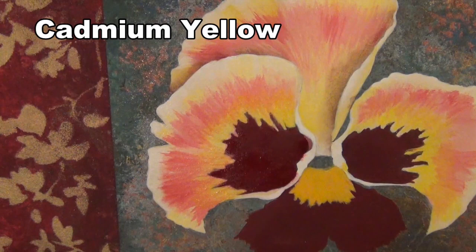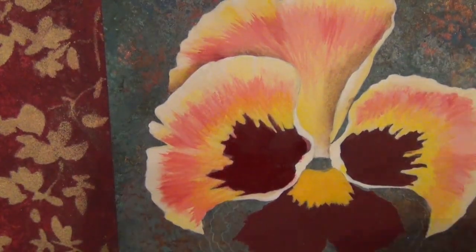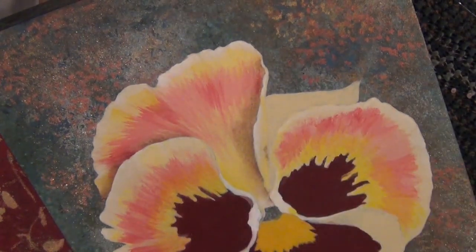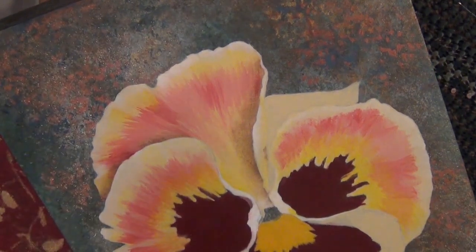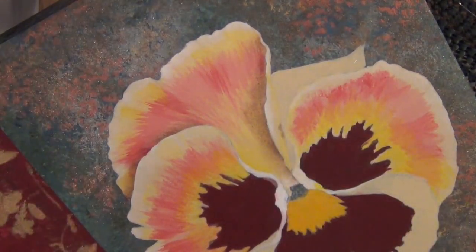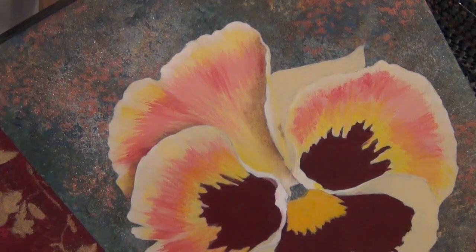Okay, so I'm going to now base coat this one before I do the third stage on these two. I'm gonna base coat this one and this one with the sand, and then we can do the third stage on these two. Okay, let's bring that petal in the back to the same level as the others. And we're gonna start by applying some of the drying time extender. And that one is very, very light.